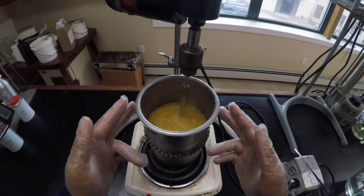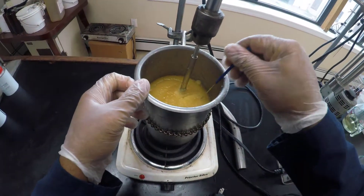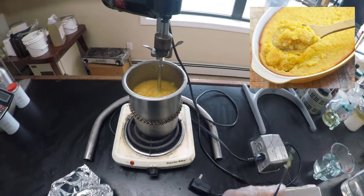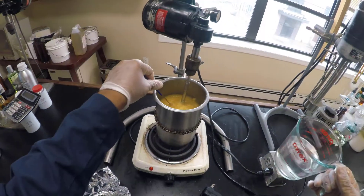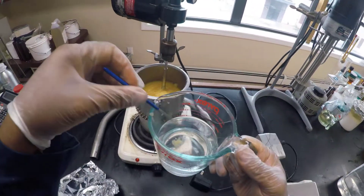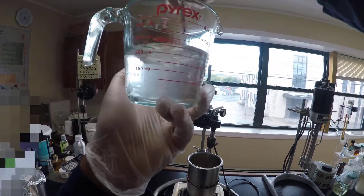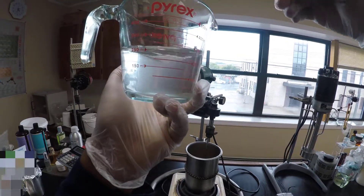This is it — this is the kind of thick texture we are looking for, something reminiscent of corn pudding. To verify that the soap is truly ready, add a little bit of your soap to a beaker of water. If you can mix it in thoroughly until it completely dissolves without too much haziness, your product is ready. Congratulations!